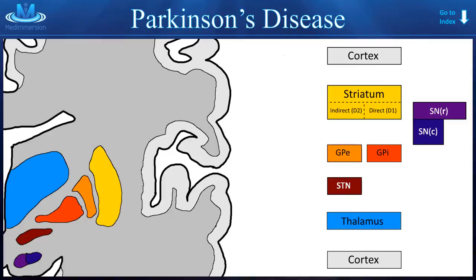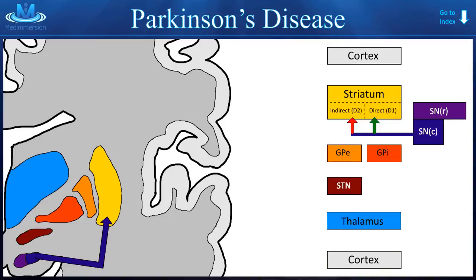All right, first, the substantia nigra pars compacta. It produces dopamine, and it feeds that dopamine to the striatum. When it gets to the striatum, the same dopamine, don't think that there's a difference in the dopamine, acts on different dopamine receptors for two separate pathways. And don't feel bad if you don't get this right away. You might have to watch the video twice. That's okay. There's the indirect pathway and the direct pathway.